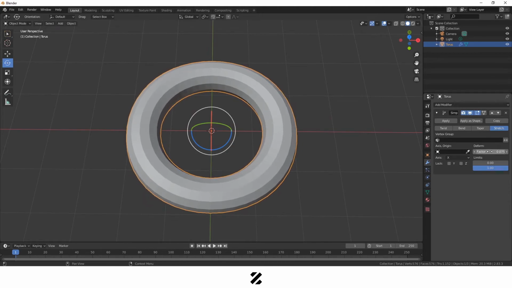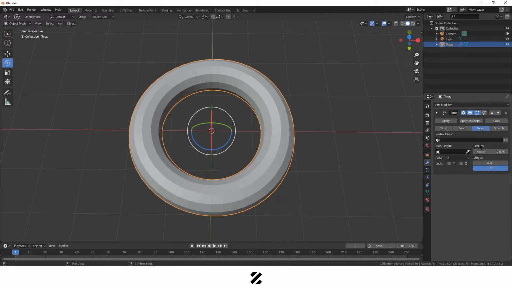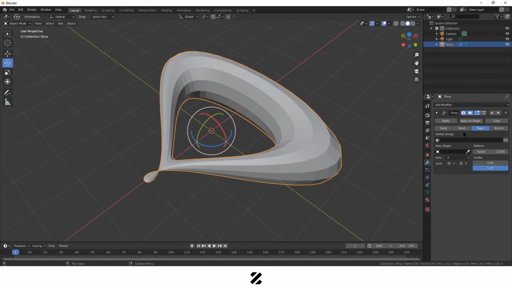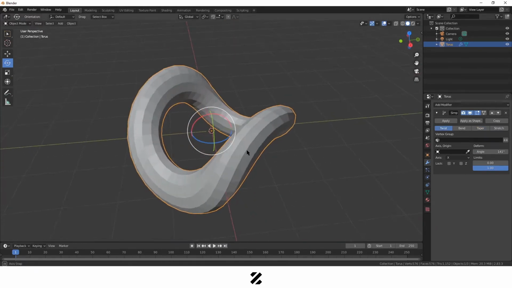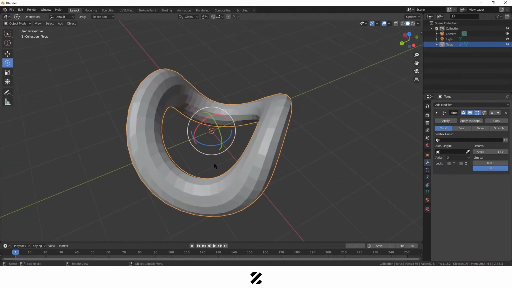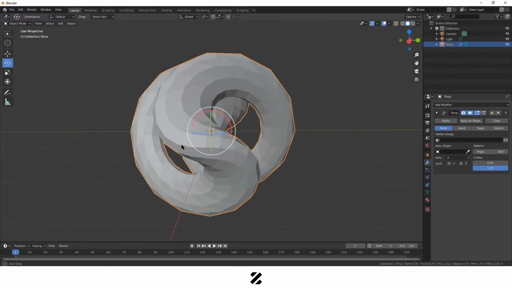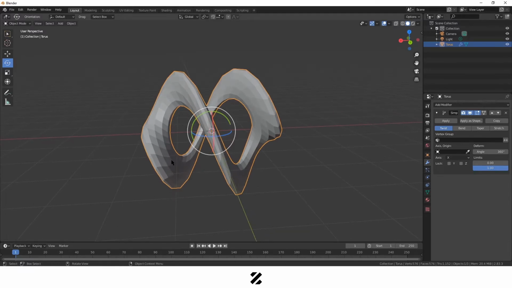You could animate it, but I'm not gonna get into that. You're not gonna learn this in this tutorial series. So, yeah, taper. It's gonna do whatever this is. Twist. I really like twist because you can get some really cool infinite loop stuff. Like if you turn this angle to 360 maybe, boom, like this. It looks so cool.